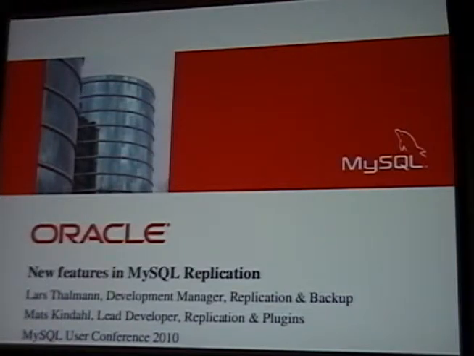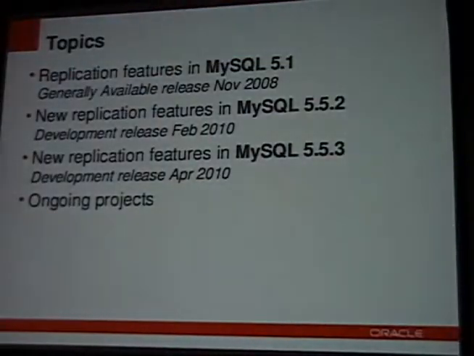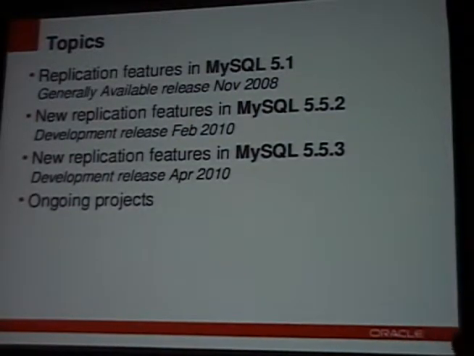So this session will be about new features in MySQL Replication, and mainly in the new 5.5 release that is now in beta stage. So let's start. The topics for this session are, first, a brief review of what we did in MySQL 5.1 regarding replication features. Then what features we had in the 5.5.2 release and the 5.5.3 release. And then some information about the ongoing projects we have.